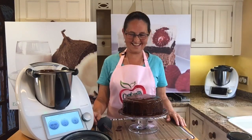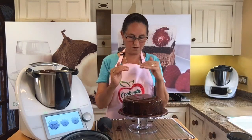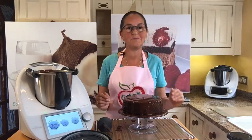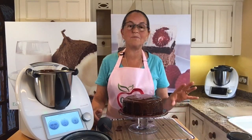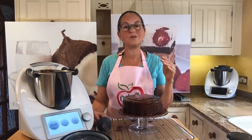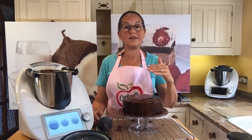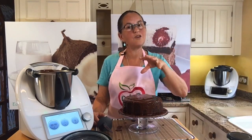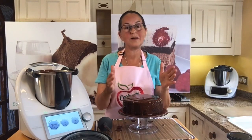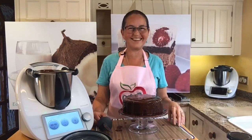And size of tin and baking time? The size of the tin is 23 centimeters, or if you want a taller cake like this one, 20 centimeters. That's a round springform tin for ease. And the baking time is 160 degrees without your fan on, or 180 degrees with the fan on. And it is for an hour, and you may have to bake it longer. Because I had the 20 centimeter tin today, this took an hour and 25 minutes to bake. If you've got an Aga, it is in the baking oven in the middle.